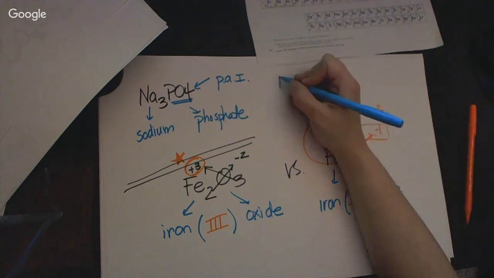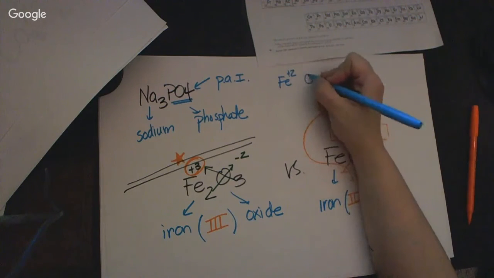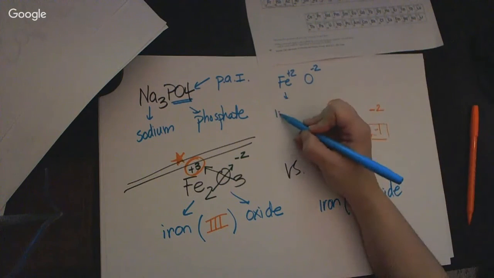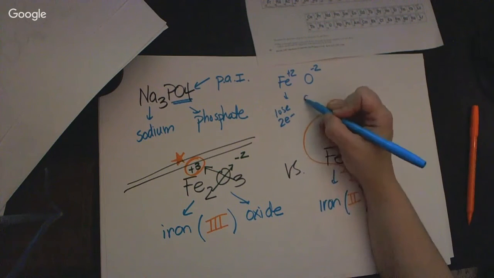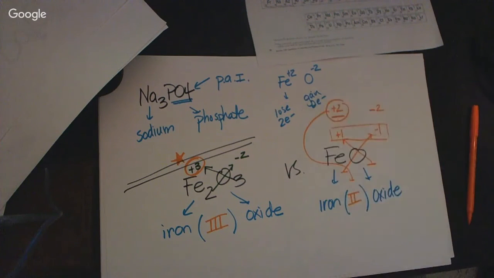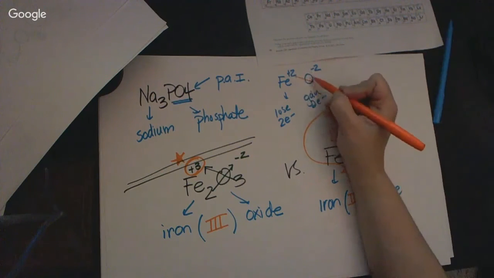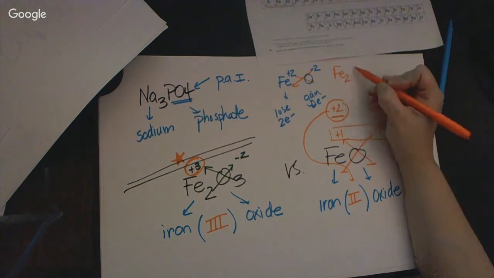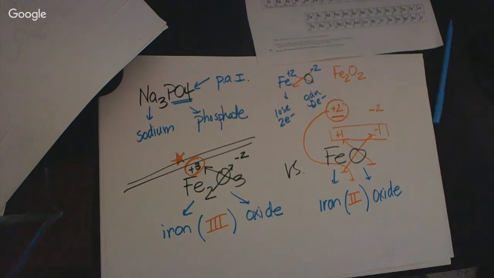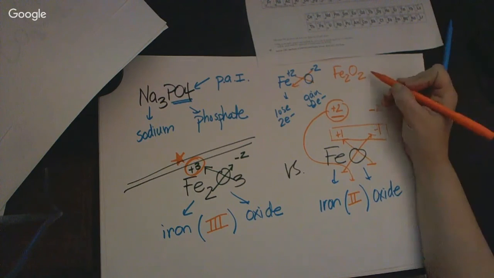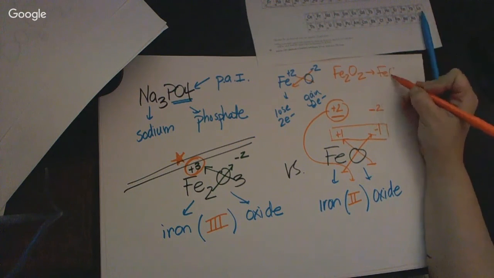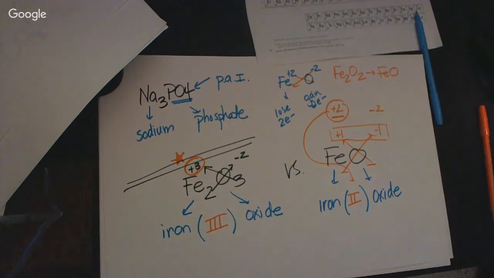Now, what happened here was that iron was +2 and oxygen was -2, which means the iron had to lose 2 electrons. The oxygen had to gain 2 electrons. When you crisscrossed this, you ended up with Fe2O2, which means you need 2 irons to satisfy 2 oxygens. Could you say that in a simpler way? Sure, we only need one iron to satisfy one oxygen, which means that you have reduced this. This is the reason why this is iron 2 oxide, because the iron lost 2 and the oxygen gained 2.